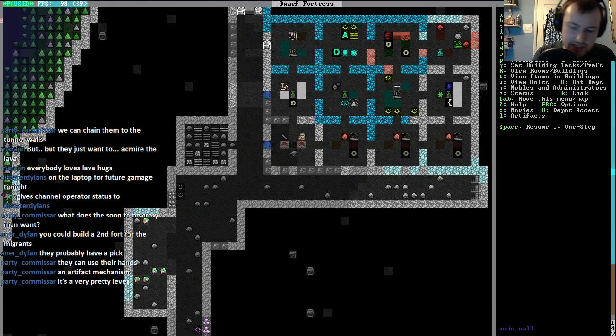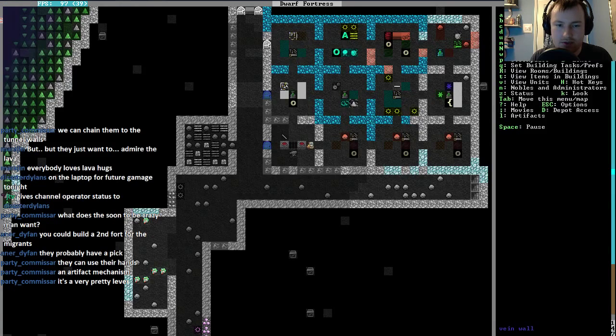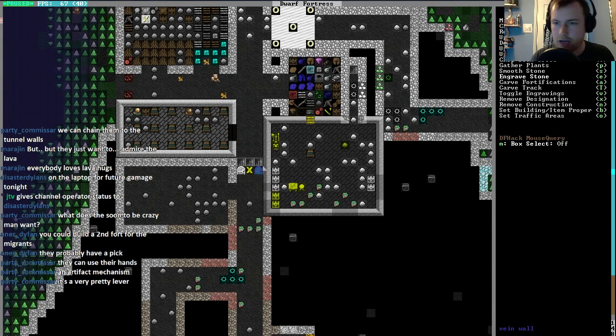What are my other artifacts out of interest, actually? I have the willow figurine, which I can't put in the king's bedroom because that just wouldn't work. I mean, to be fair, with the area now completely smooth, I can now go designation engrave, and that will probably give me enough value, especially given some of the walls are iron.